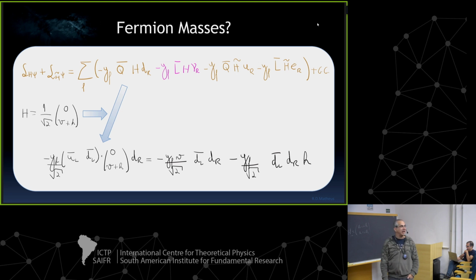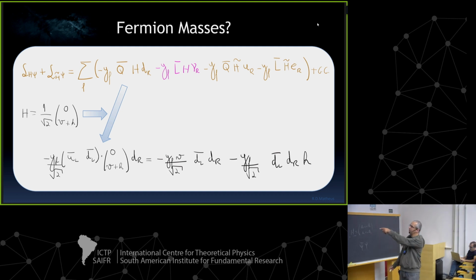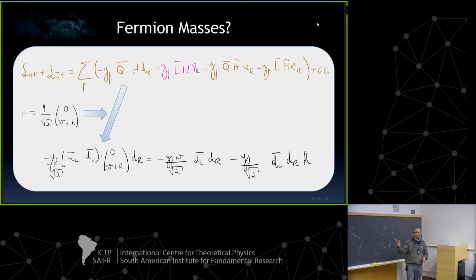And now it's clear what's happening. I'm using down to represent it, but this is just psi bar psi for the down type, left-handed guy or right-handed guy. And I also, by the way, have the complex conjugate of all of these, because the Lagrangian must be Hermitian. And then this is a mass term. Now, this coefficient in front of this psi bar psi is the mass for this fermion.